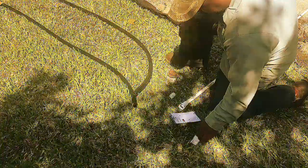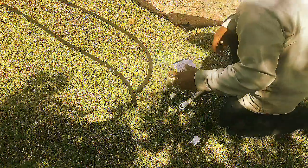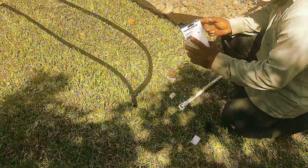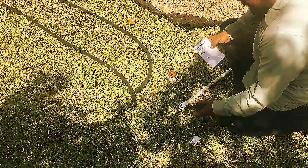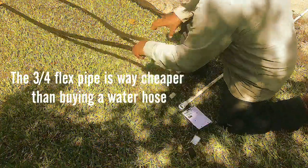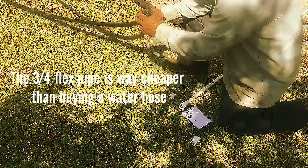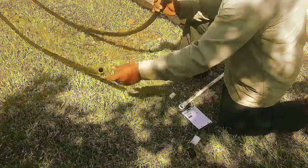I got this walkway tunnel kit — it gives you a jet piece that shoots water underneath the driveway, and you got a connection that hooks up to a hose. I didn't have a long enough water hose, so I got this three-quarter flex pipe and I'm going to turn it into a water hose.